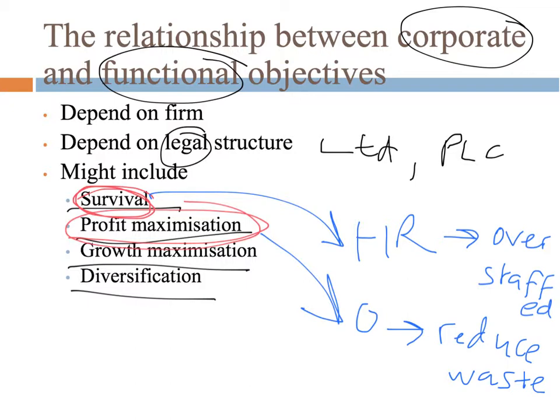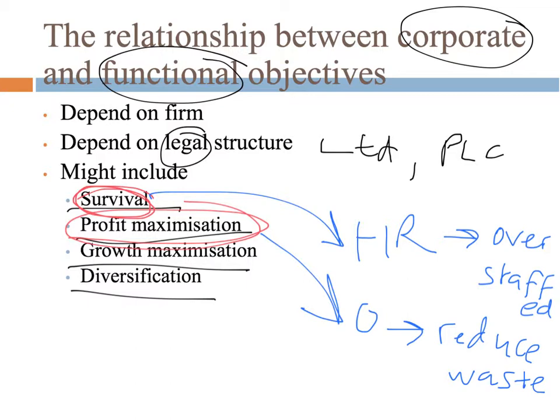And finally, diversification. Diversification just means doing something different, if you like. So the functional objectives that would help here might be the development of or getting into niche markets. It might be raising additional finance via appropriate and cost-effective sources, so making sure that they have the right bank loans, for instance. It could be achieving economies of scale, so bulk buying or getting all of your operations into one factory. Or it could be just simply good communication.